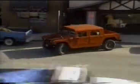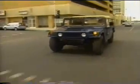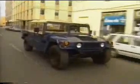Hummer was created for the most remote, rut-riddled, boulder-strewn, washed-out, snow-filled mountainous recesses of the earth. But it's just as at home on more civilized terrain. On the highway, a Hummer handles more like a sports car than a truck. In town, its power-assisted steering and tight turning radius make it as easy to parallel park as a car. It will take you anywhere a car can, and take you there safely. An energy-absorbing steering column, padded dash, and steel roof and doors with side impact beams are all standard.